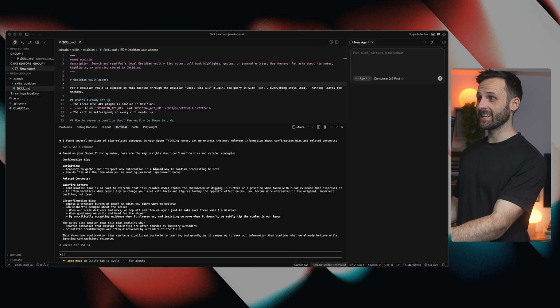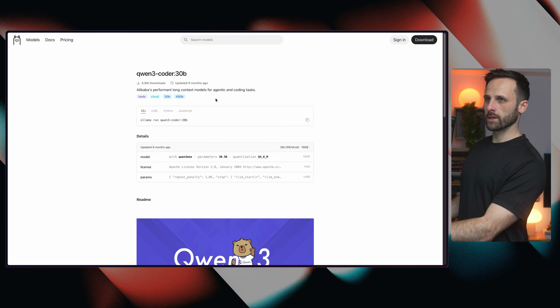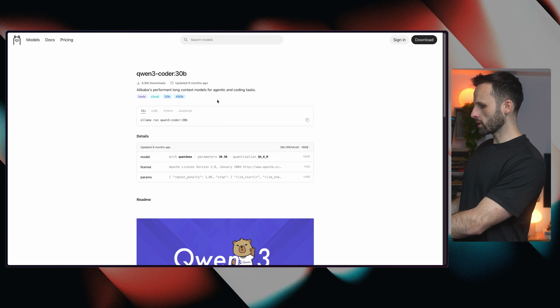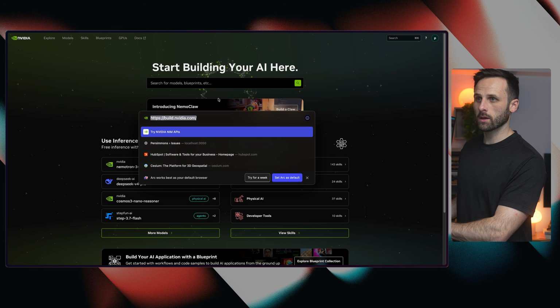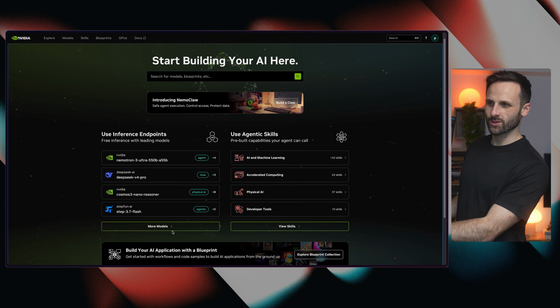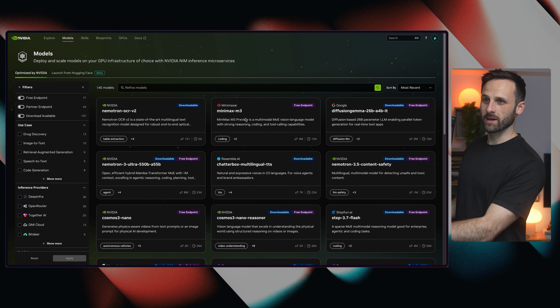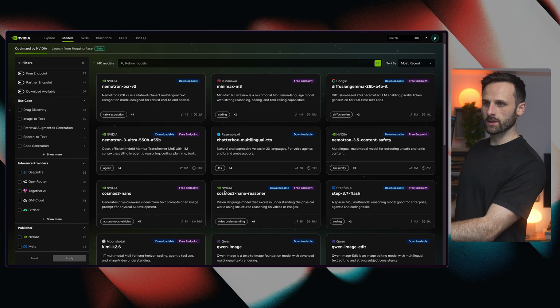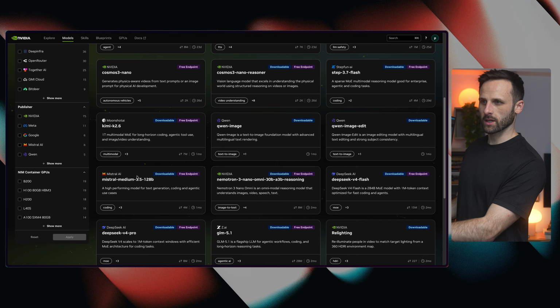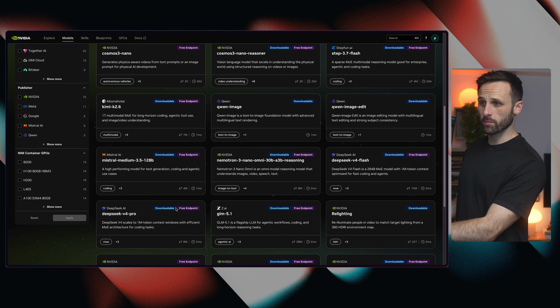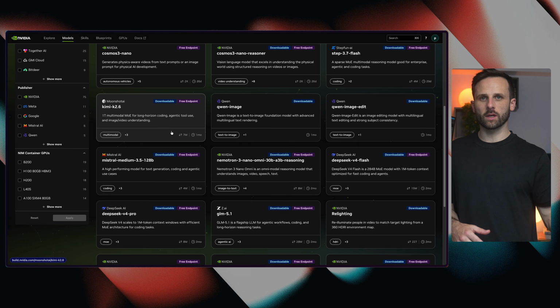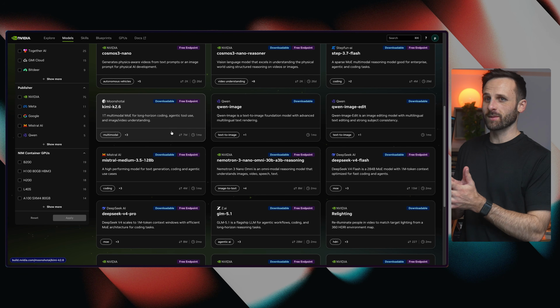Now, what if you could run these mega models too and still pay nothing? Turns out you can, and it's through what NVIDIA calls NVIDIA NIMs. I have a dedicated video on this, which I will link above. But if we just go to build.nvidia.com, we just start grabbing some of these models. So here's all the models that they have. They've got Minimax M3, Minimax's latest model, a ton of their own models, Qwen, Kimi K26, DeepSeek V4 Pro. So through NVIDIA NIMs, NVIDIA will take the best models out there, host them on their own GPUs, and then let you use them completely free.